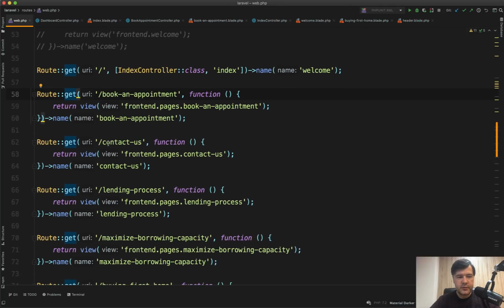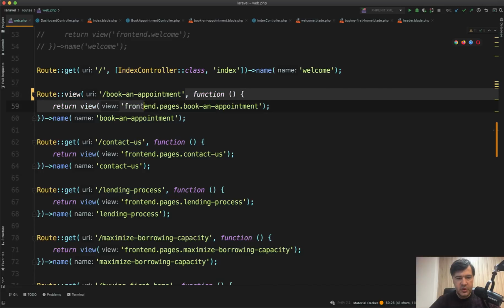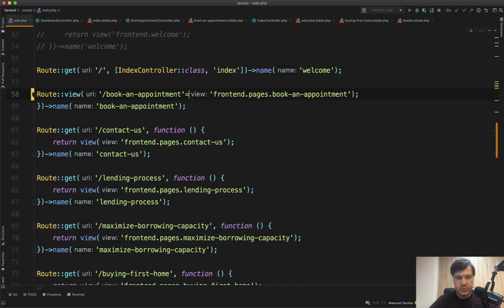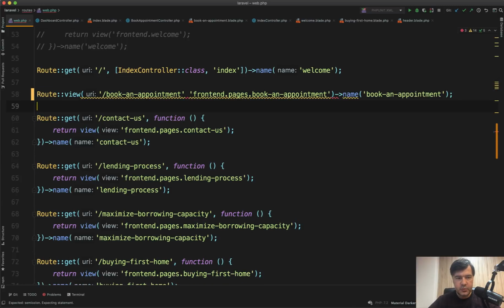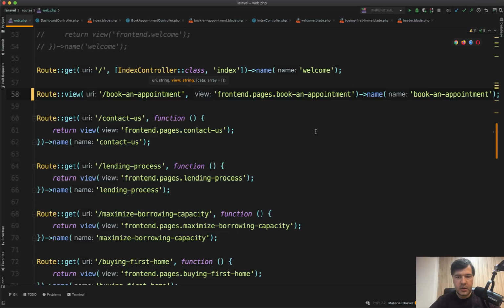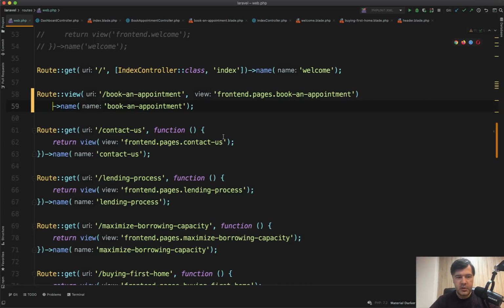Next, in the routes, if we scroll down, there's a shorter way to do that. So if your route has only a view returned, you can directly do Route::view, and then you don't need to have a callback function. You just need to pass the name of the view like this, with name. So this will be the line. Why is it underlined? Oh, I forgot the comma here. So two parameters, URL and view. And probably name should be on a new line.